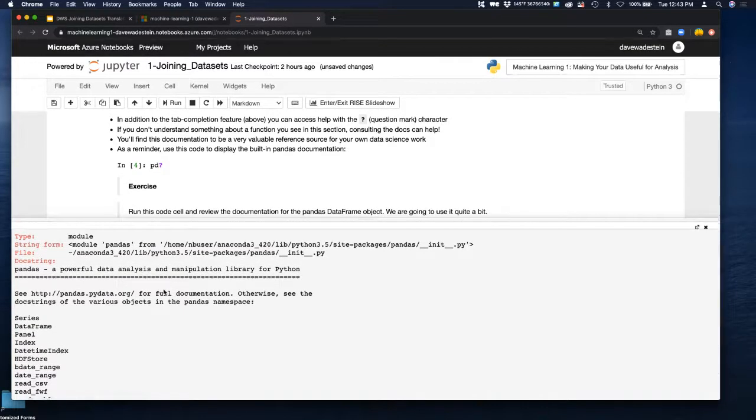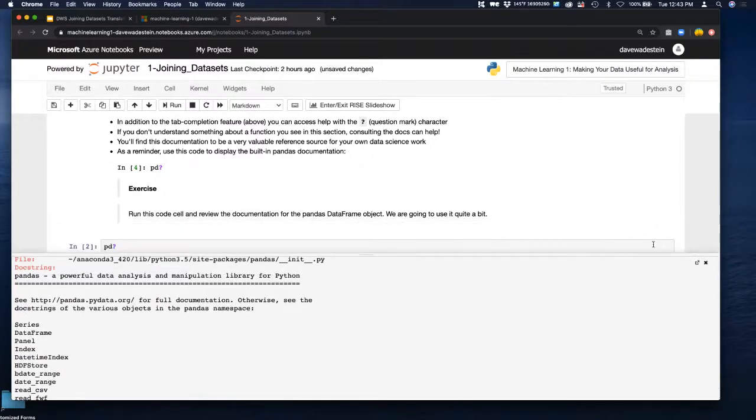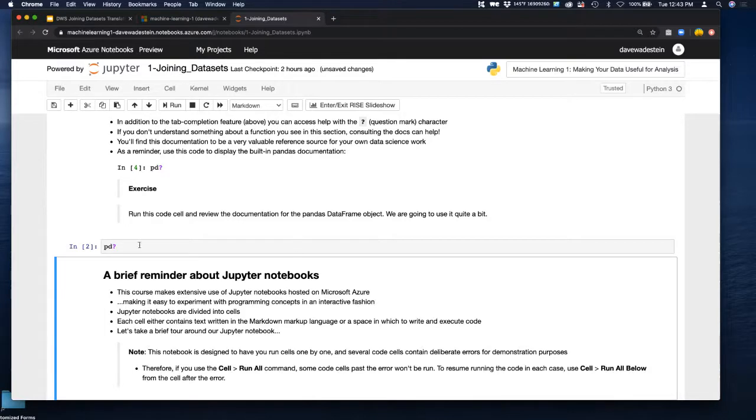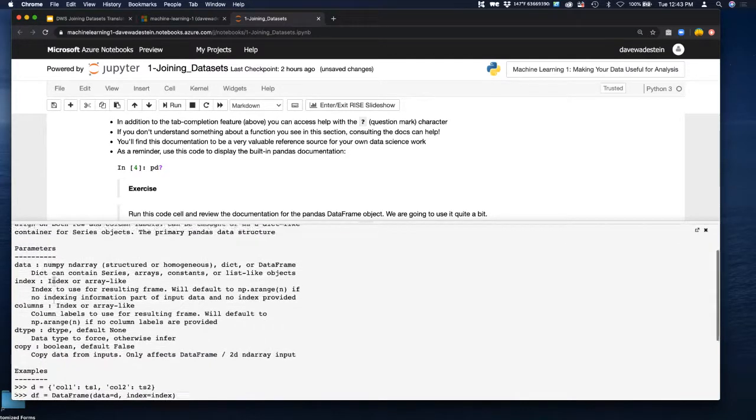Now, Pandas is huge. We're seeing the whole documentation for Pandas here. That might not be what we want. We could exit out here and say, well, just tell me about Pandas DataFrames. So again, I could put a question mark after that, click run or shift-return, and now I've got the docs for the pd.DataFrame function, and I can see all the different parameters.